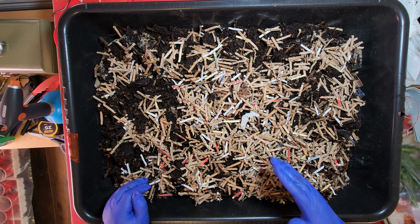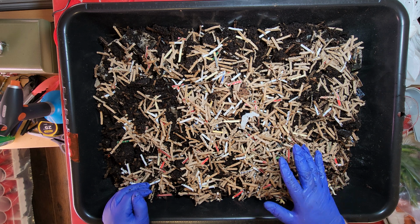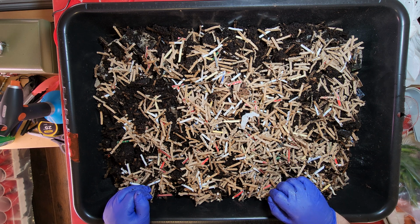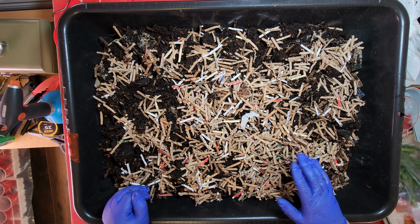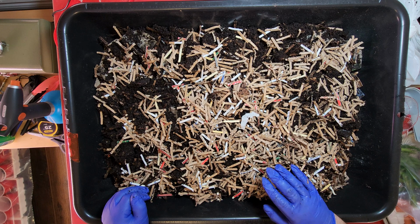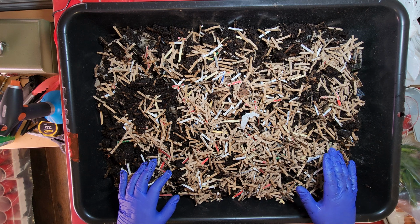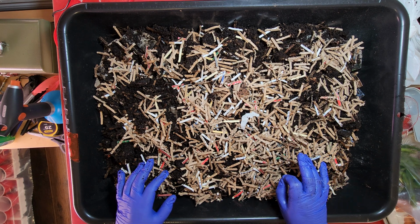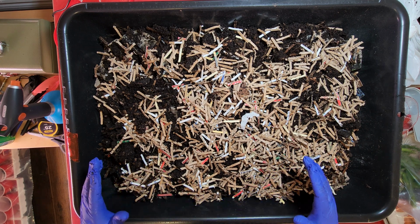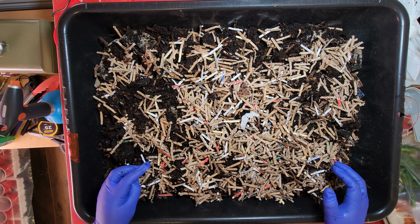If anyone has any questions, please put them in the comments. And other than that, I know I keep teasing about the soil sifter. Definitely coming. I just want to make sure that I have the right option, because right now I can do one for you easily for 300 to 350 US dollars that is motorized and works really well. The thing is, I'm pretty sure I can get that substantially lower if I build it out of metal and get it powder coated and nice looking and a little bit lighter weight, so it's also much cheaper to ship.